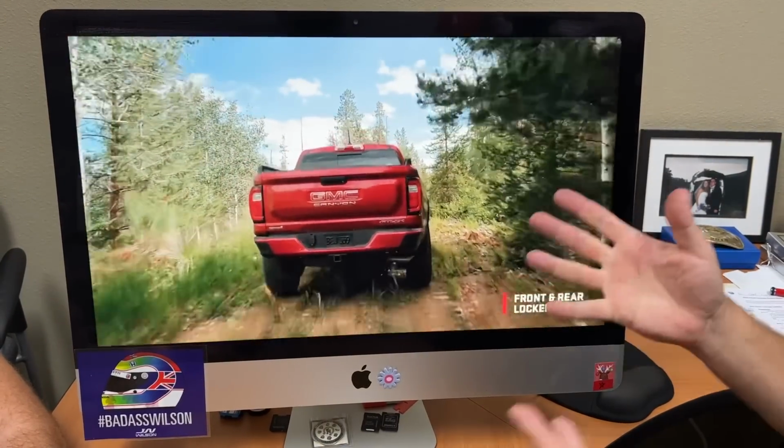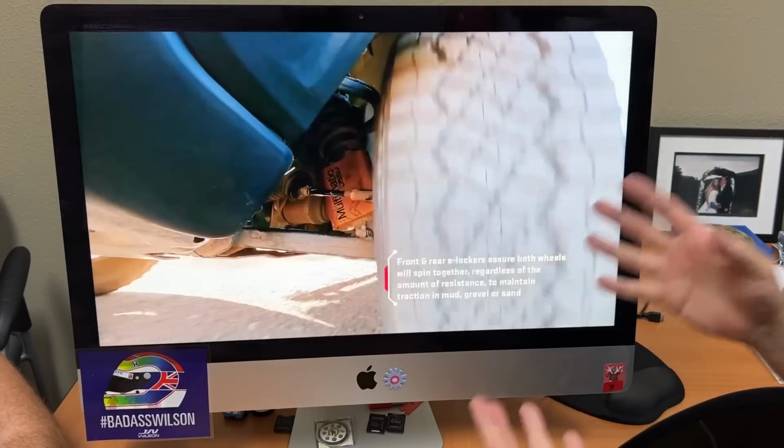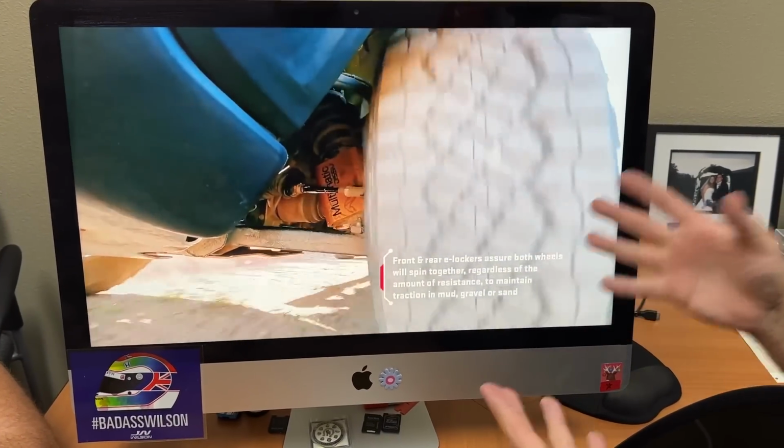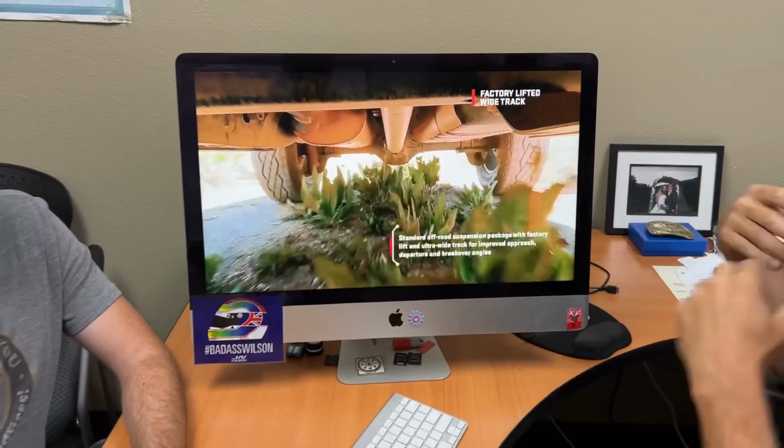And so you can see this Edition 1 now. They also announced pricing because they want people to be able to actually reserve these. Do you want to know the price, or should we keep going on some of the specs? No, I think it's time we pop the price.